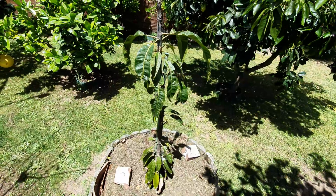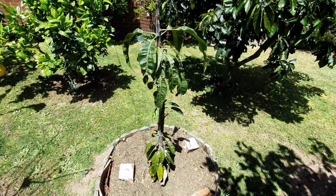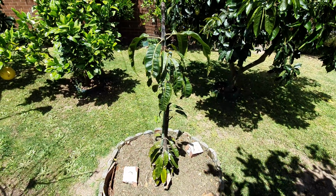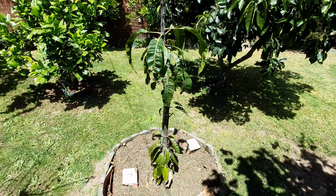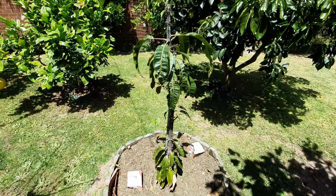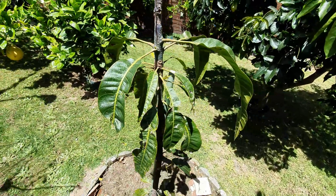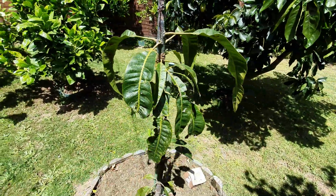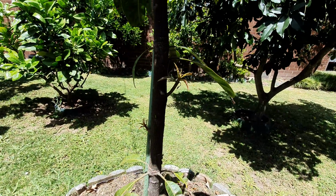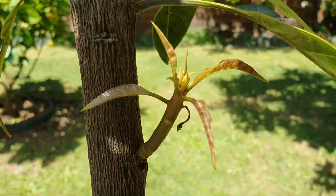And also we have an update on the Bowen seedling mango, which I thought was a goner, just like so many others in the past have been. And the update here is, finally, after 3 months, 3 months I've been waiting, or he's been waiting together with me, for some new life, new activity. In other words, all spring. Look what we got only a couple of weeks ago. Look at that. Can you believe it?